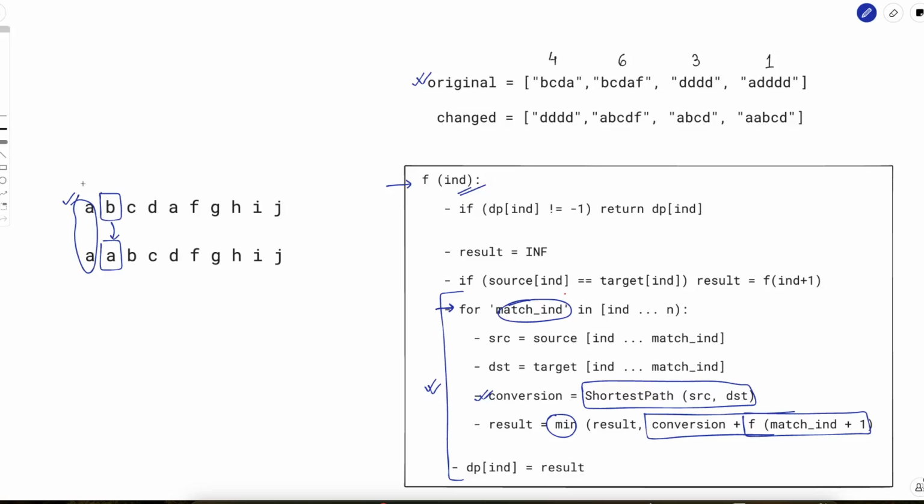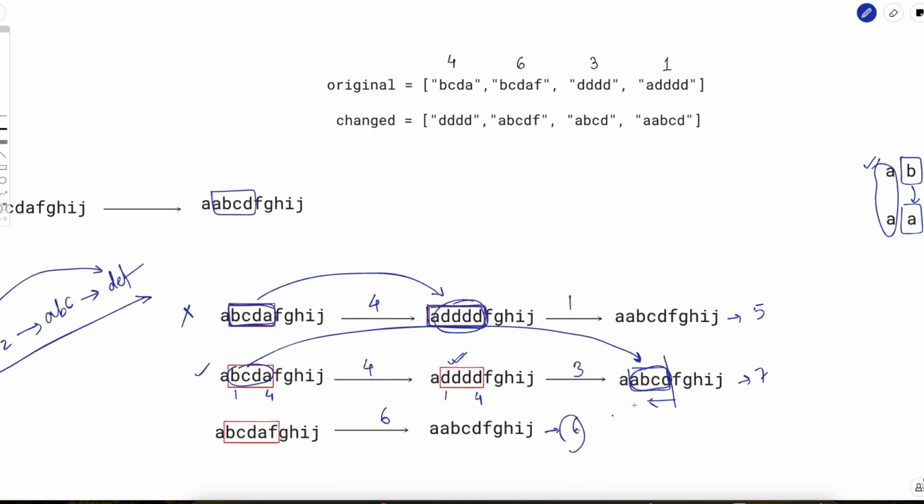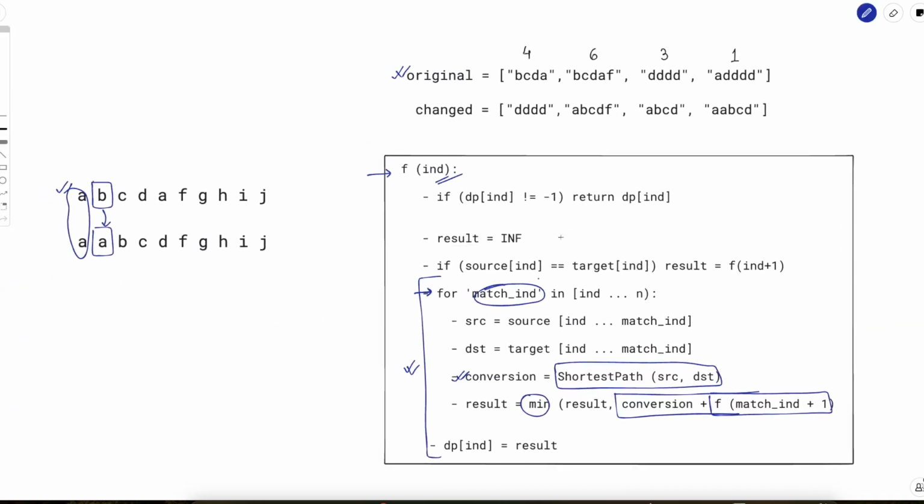Why? Let's take this same example. In this example we know the answer is 6, right? But let's say there is one more transformation available, which is transforming ABCD A to AABCD, right, with just a cost of 1.